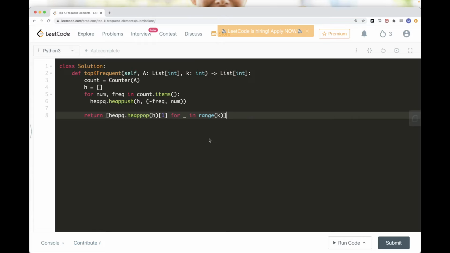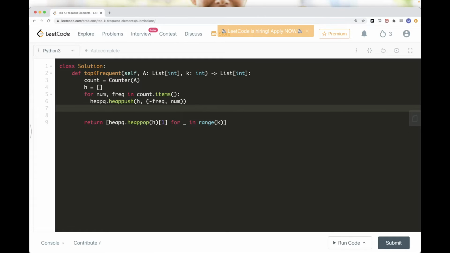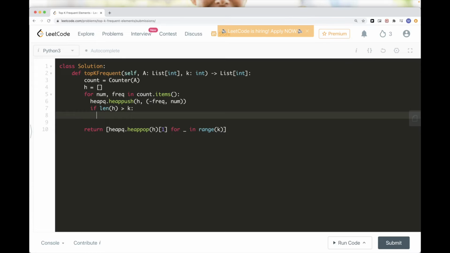One thing though that we can do is that you can notice here that we only need k elements. We only need the k most frequent elements, so we don't need to store more than k elements. So while adding, if we exceed k, then we want to pop the smallest element, which is the least frequent element in the heap, so we can just do heap q dot heap pop.